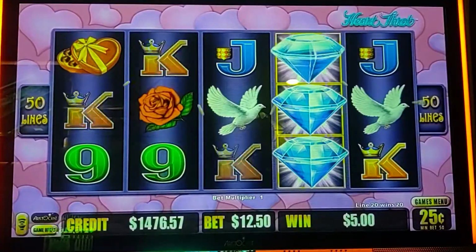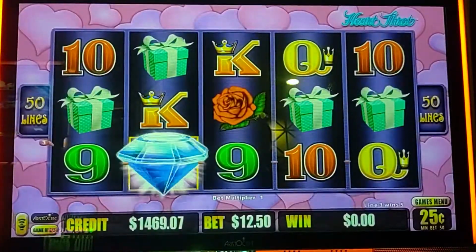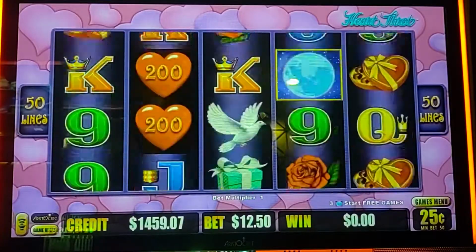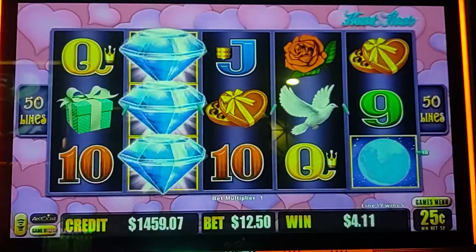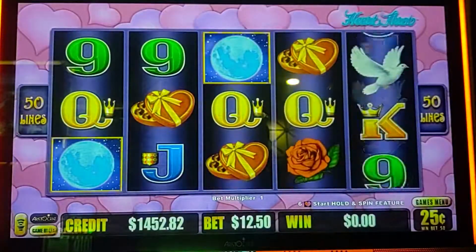Couple more here. $5. $2.50. Come on, bonus. We get our money back on that one. Not quite. Here comes the bonus. This spin. One moon me.